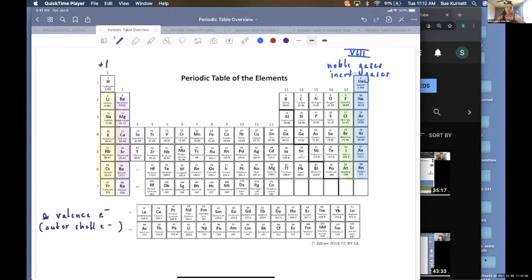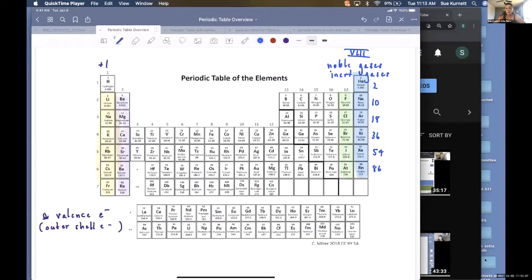So they don't tend to gain or lose electrons, and they don't tend to form bonds, covalent bonds with other nonmetals. Why is that? And the answer is because of the number of electrons. There is something special about having 2, 10, 18, 36, 54, or 86 electrons. And we'll look at that throughout the semester, and you'll see that in your next class as well. Whatever your next chemistry class is, that will be important. So you never have to memorize those numbers because you will always be provided a periodic table for a quiz or a test. And when you do homework, you have one available too. But what we need to know is there's something really special about those numbers.